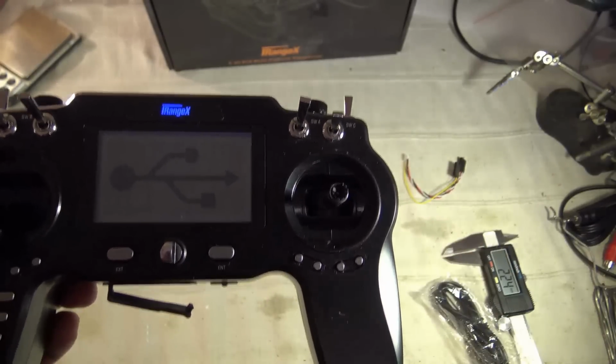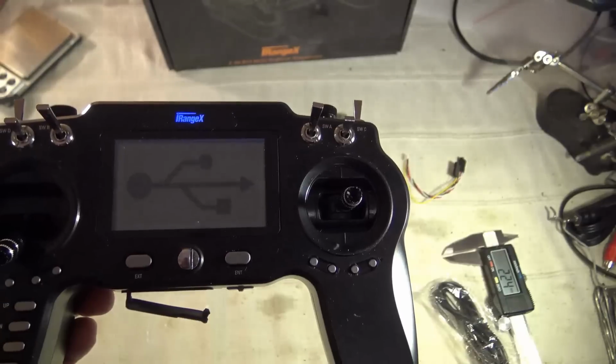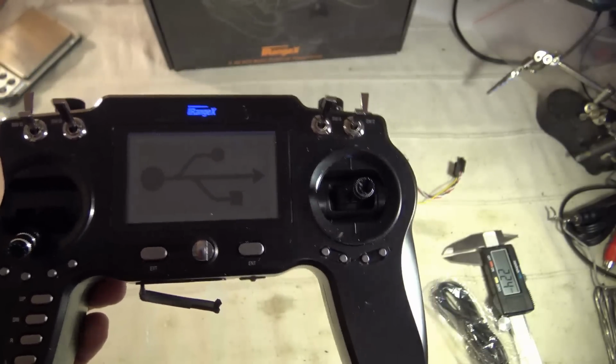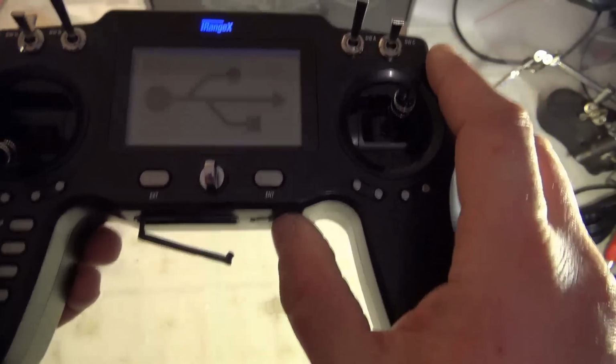So in any case, I strongly advise to save all the contents of this radio the first time, okay, by turning on the USB mode, save all the contents into a folder to be sure you will be able to restore. If you make a mistake, you flash the wrong DFU model, the wrong version of DeviationTX, you will be able to restore. Okay, be sure of that. That's great. Let's turn off the radio.